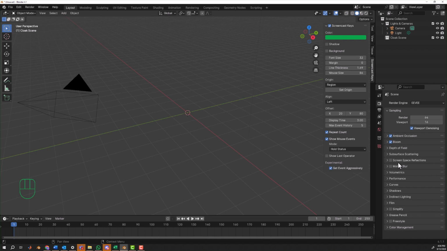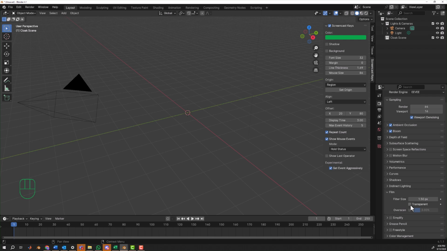The next thing we'll want to do is come down here under Film, and we're going to click Transparent. And what that will do when we render something, all of the stuff will get imaged, but where there's not stuff, the image becomes transparent. Now, we don't actually want it to be transparent. In a later step, we're going to replace that with black.